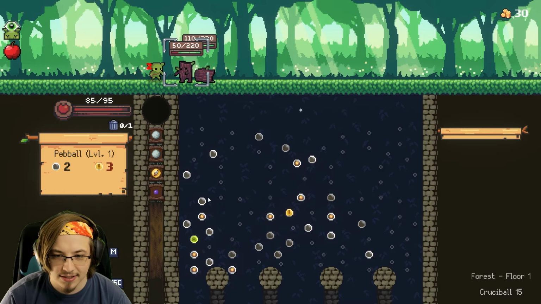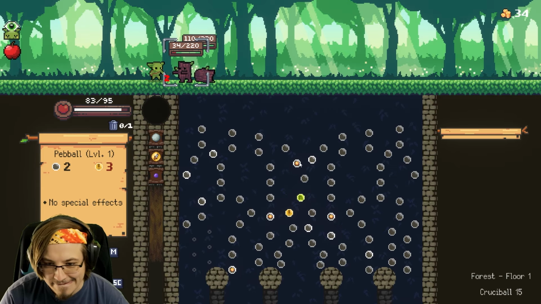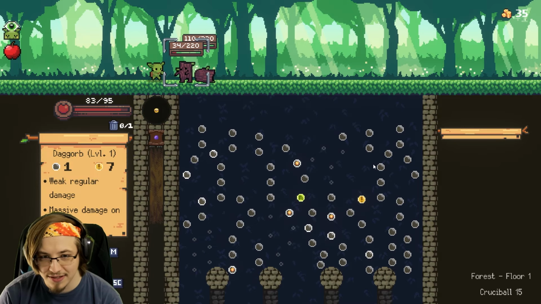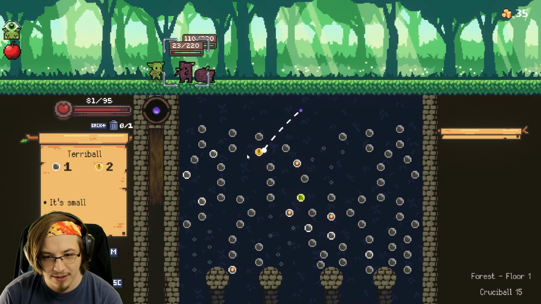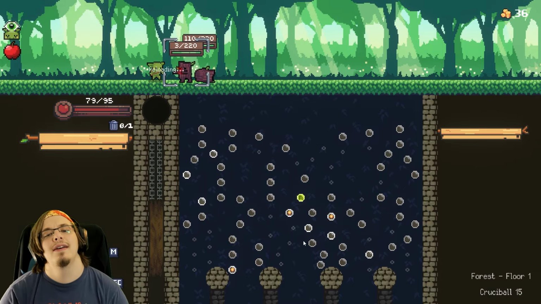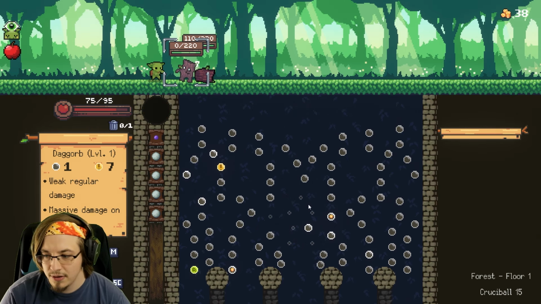That was ridiculous. That's Crucible 15, though, for you. I was not expecting to lose that. I had decent faith in that build. Dude, we've taken so much damage here already. But you know what? Just pretend that... Oh my God. Two damage. Fuck out of here, man.